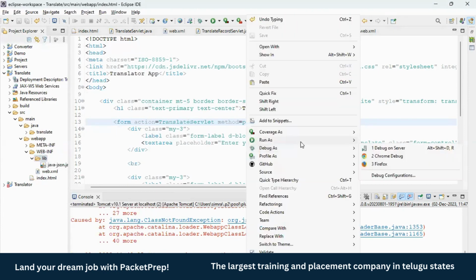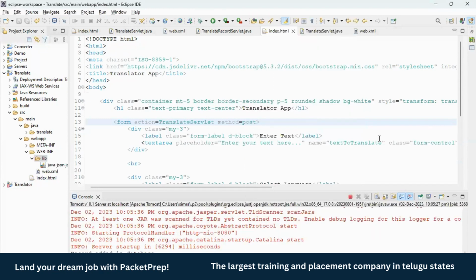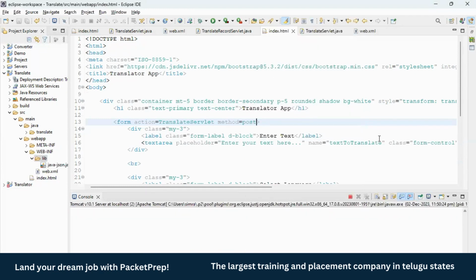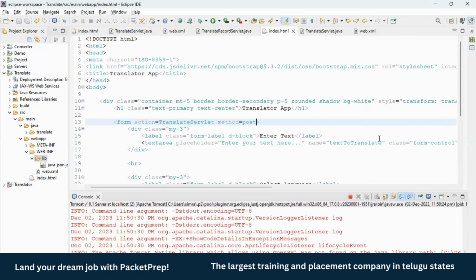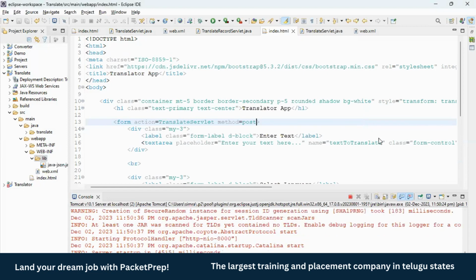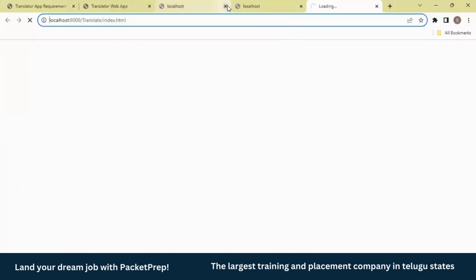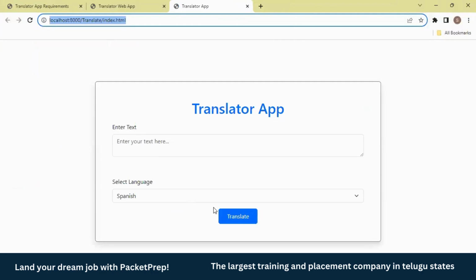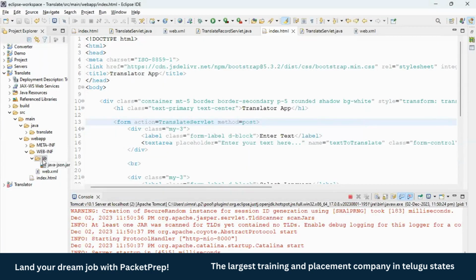And let me try once again. Yeah, this one works now. So my page is listed. So make sure when you're using the Java JSON jar, add it in the lib folder. One thing is that it needs to be added in the class path as well as copied in the lib folder.